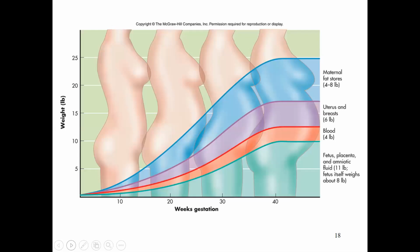I've always liked this slide. I show it in most of my classes when I talk about this. It is from your textbook. And it's showing you where the weight gain comes from. My mom also used to tell me this story that, this was quite a few years ago, that she was pregnant with me, and the medical advice was different at the time. And she claims her doctor told her that, when she had me, I'd be about 8 pounds, and I was. So she should really only gain 8 pounds during the pregnancy, which was horrible and not even safe advice.